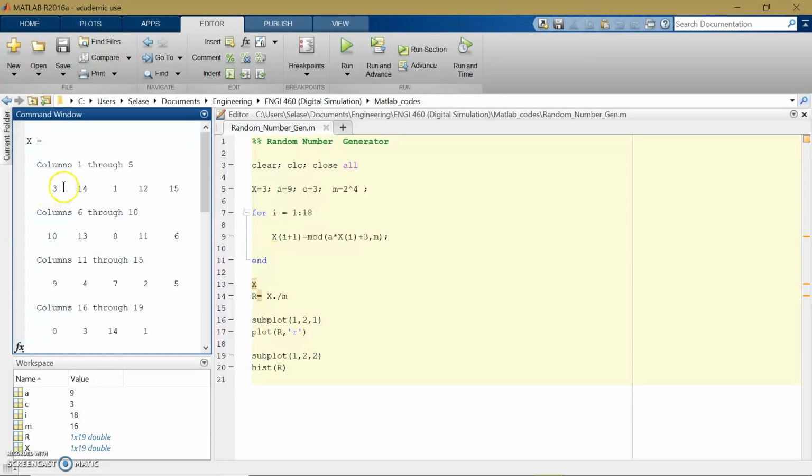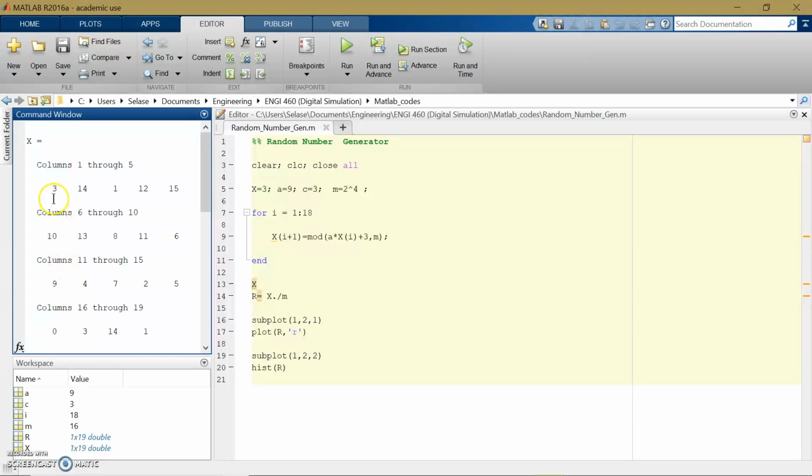It starts from a 3 and then goes all the way down to 0, and then the next number is 3. To avoid repetition, we have to tell where the sequence ends. Whenever it generates the same number it started with, you know that whatever comes after that is going to be a repetition, and you want to avoid those kinds of things.